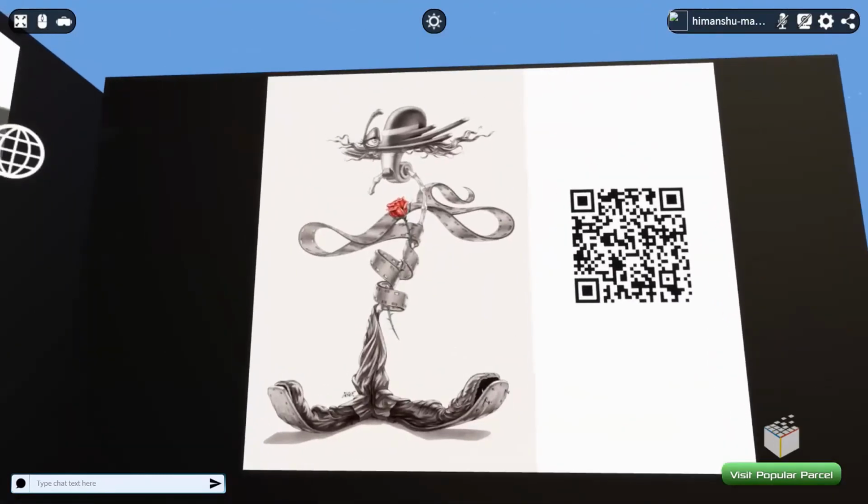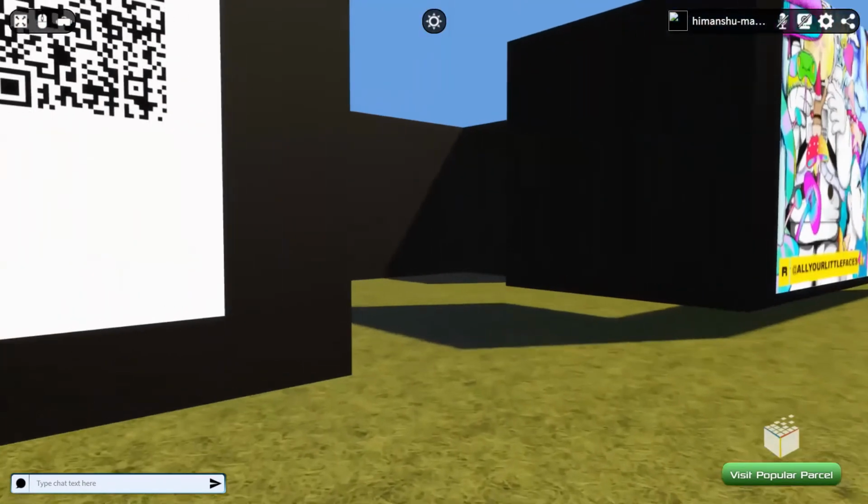What are we looking at now, Laya? So this is an artwork that depicts Charlie Chaplin, a famous actor. This was made by Khan. He is an illustrator. So this was made on the day of Charlie Chaplin's birthday. And it's on Foundation. You can go and check it out. Beautiful.